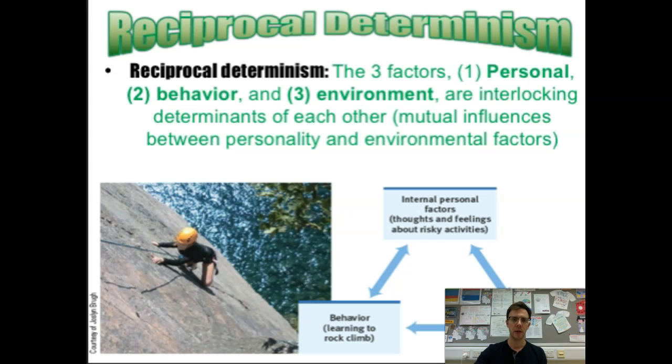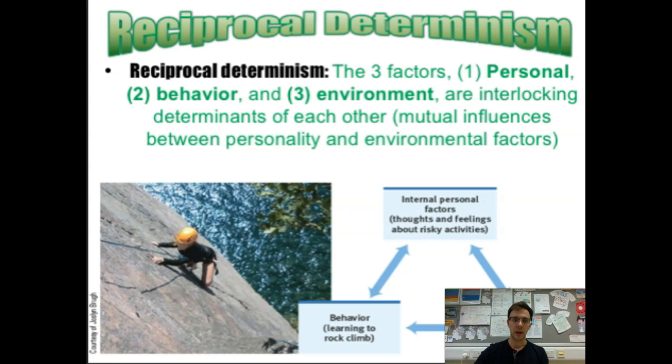Okay, Albert Bandura also believed that there were three factors that determine these patterns of behavior, or these patterns in our personalities. These three factors are the personal, or the person, the behavior, and then the environment. All of these interlocking determinants of each other have mutual influences in terms of determining our personality.